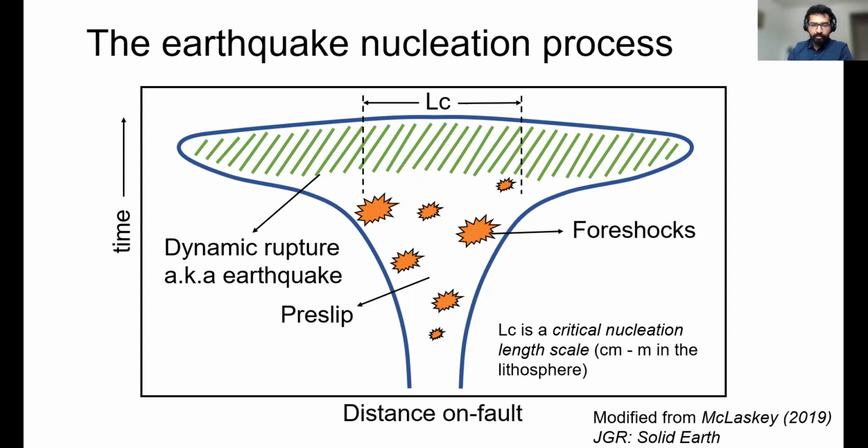So when the slow creep events and foreshocks start to happen on a patch larger than a critical size, which is Lc here, sometimes also referred to as h star, a critical nucleation length scale, and we think this is of the order of centimeters, meters, or kilometers in the lithosphere. That's still an outstanding question, as to what Lc is in the Earth's crust. When these foreshocks and aseismic creep coalesce into something larger than Lc, the event grows uncontrollably into a large earthquake, which ruptures a big chunk of the fault in green. So that's the prevailing view.